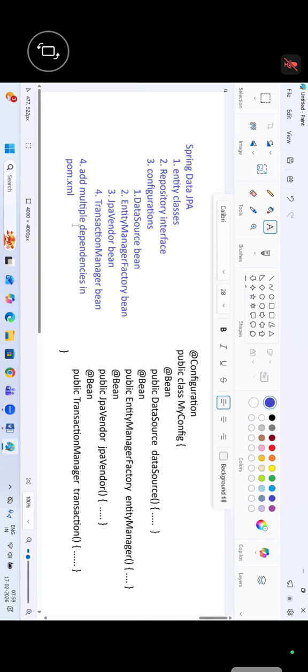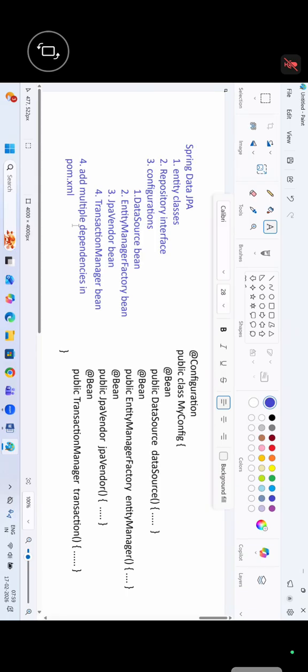This is Spring Data JPA. But our requirement is we are not learning the Spring framework here. We want to work with the Spring Boot framework, but we do not want to work with the Spring framework. Got it? What will happen in Spring Boot then?